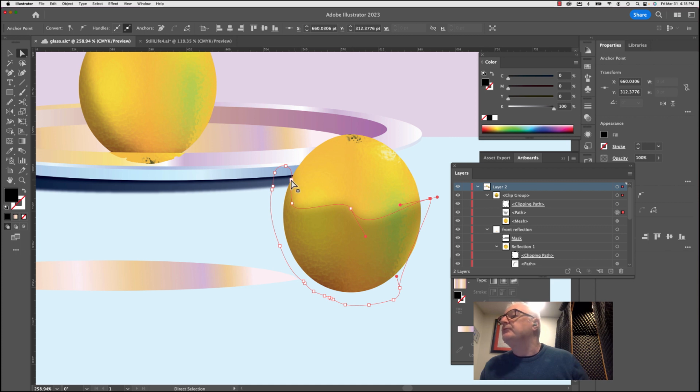And we would fully expect to maybe see something like this on the back of the orange. I can remove some points. Just going to straighten that out. And that might be consistent with what we might expect on the back end of that orange.